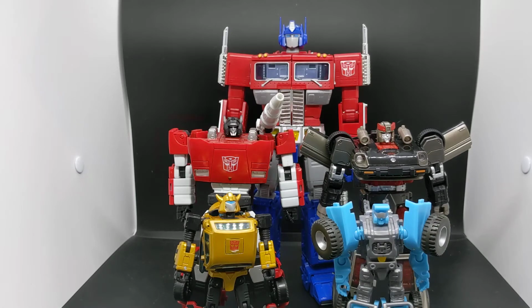I have a small goal of collecting every Masterpiece figure, which will cost tens of thousands of dollars. But it sounds like a good idea, because in the future they're going to go for way more, so if I ever stop liking Transformers, these can go for a lot of money.